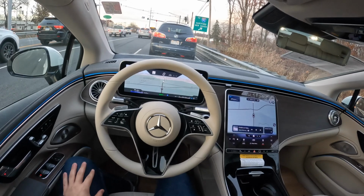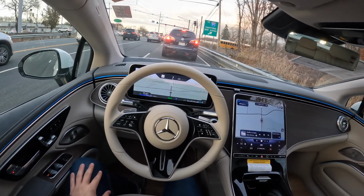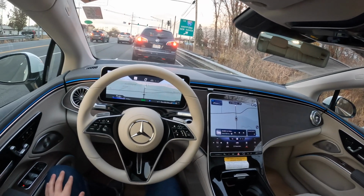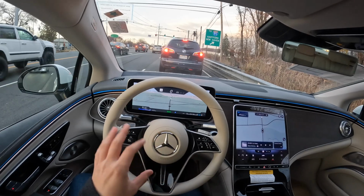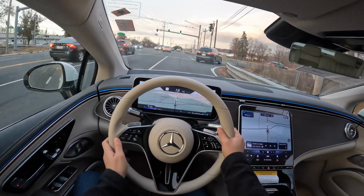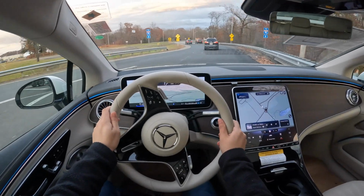But seriously guys, this thing is crazy. I'm very impressed. Anyways, the price on this one is $102. It does actually start at $102, but with the few things this has, with destination and everything, this thing is $105. We're gonna go ahead and take this EQS on the highway and see how it does.